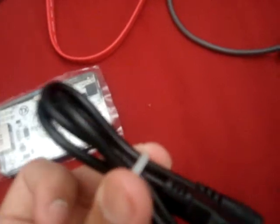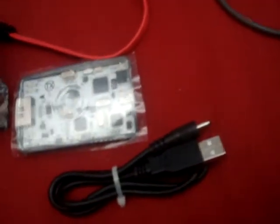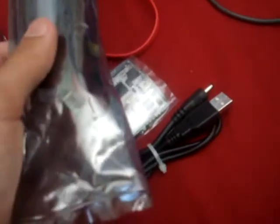And you know what? I did not get the CK3 probe. That's what I did not get. Okay. I just noticed that. Hold on. Oh, my bad, guys. I am so sorry. It's in the box. Whoops. Okay. Here's the CK3 probe. You need the CK3 probe in order to flash your Xbox 360. If you do not have it, you cannot do it.